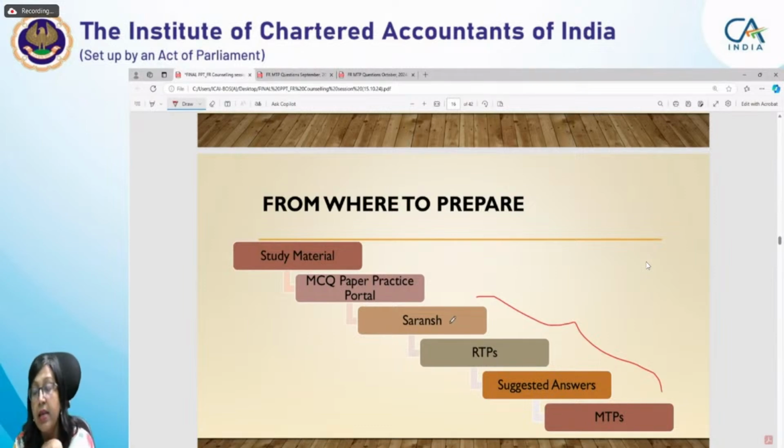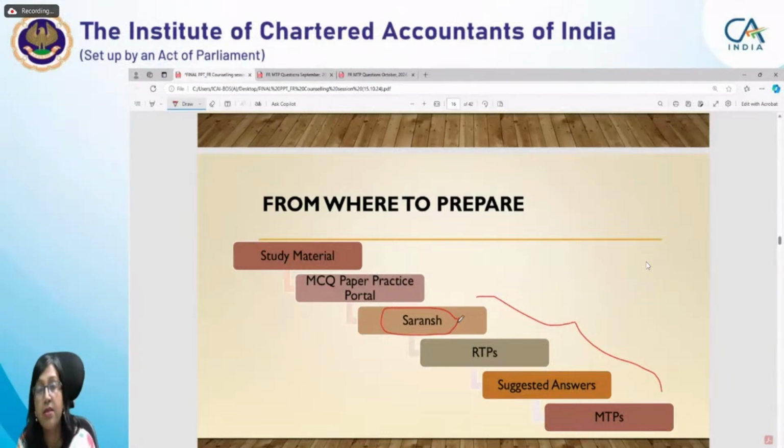Okay. Saransh is for two purposes. Instead of preparing any notes, you can refer to Saransh. Whatever you have studied is covered in your Saransh, and you can just go through the flow charts because flow charts help you in easy retention. So basically, Saransh covers flow charts, or in tabular form, we have given the summary of each standard that is applicable to you for your November 24 examination. You can refer to that. It will also help you for your last minute revision.